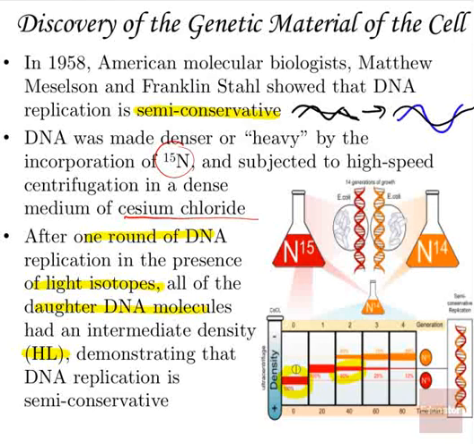So what they did is they did more and more generations and found that as you increase the generations, you're not adding any more of that old stuff. So you're not distributing it in between strands. Every new strand is going to be a light strand. So that's how they could figure out that it was semi-conservative replication. And that's a big, big deal here.